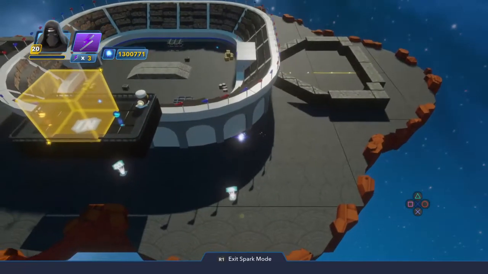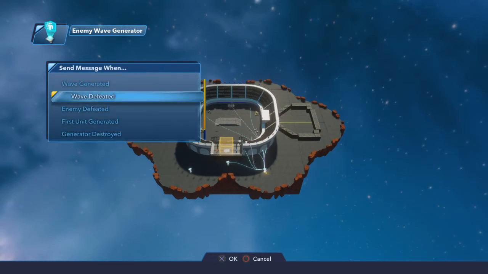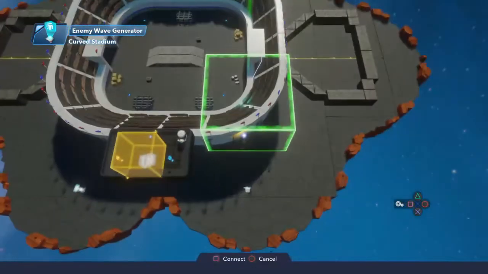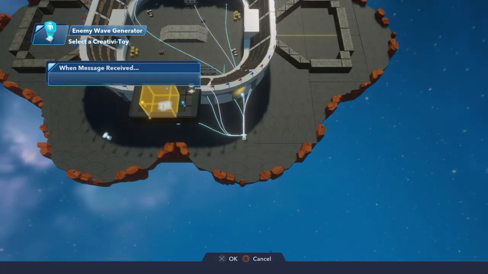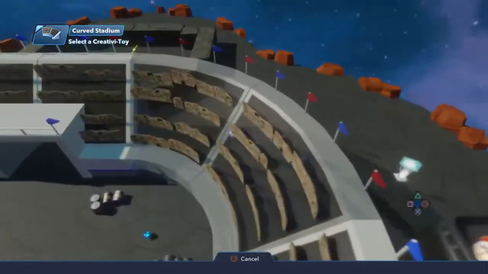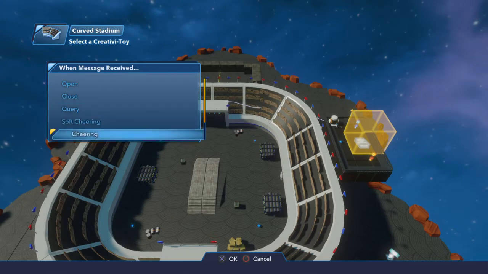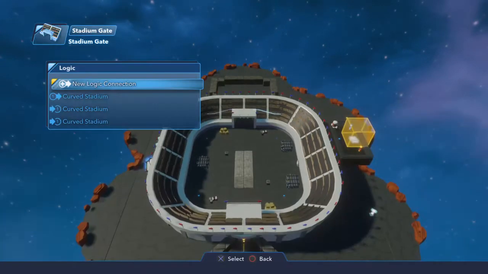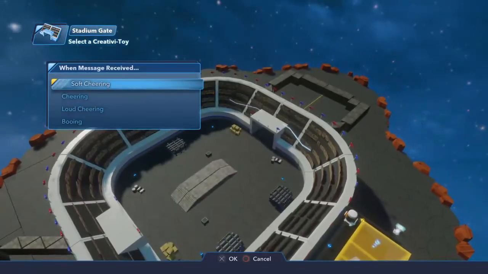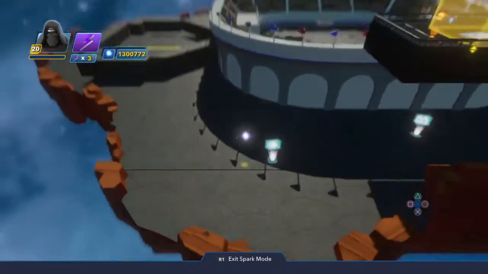We now want to get some boos to match those cheers. So again, new logic, whenever an enemy is defeated, and this should be the blue team, right? Yeah, on the blue team, they are going to be booing whenever they are booing, they will boo as well. And finally, when they're booing, they will boo as well. We're going to leave the middle alone since it's just regular cheering, 'cause it's a split crowd.